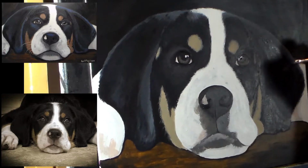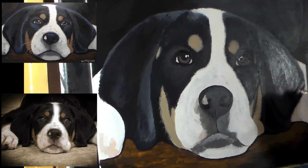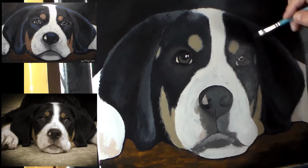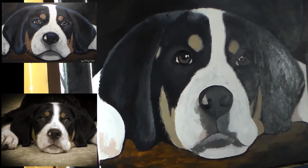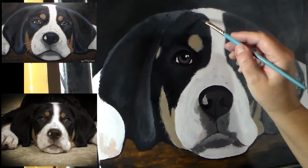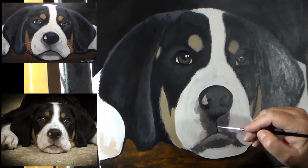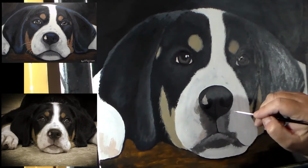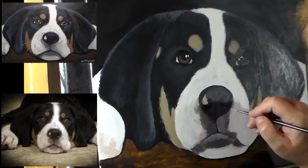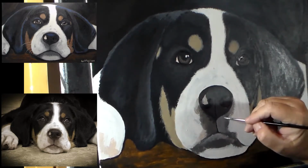So I'm still just building up my shadows and my highlights. I'm back to using a detailed liner brush to work on this muzzle, which looks like a hot mess.